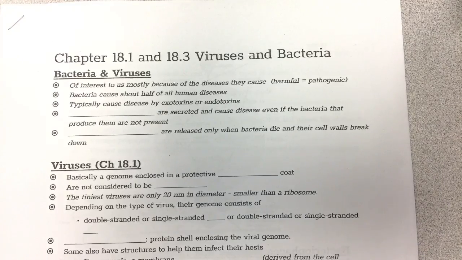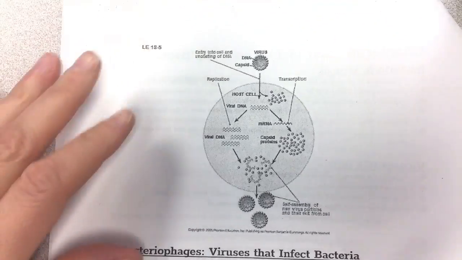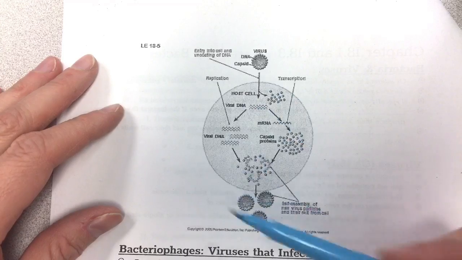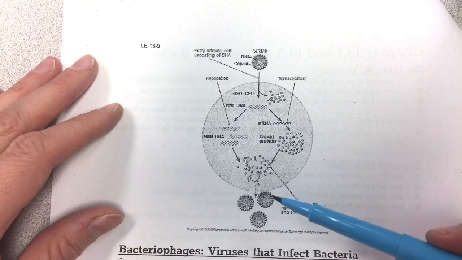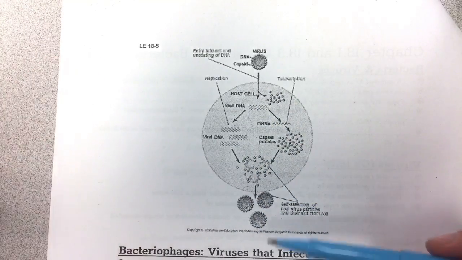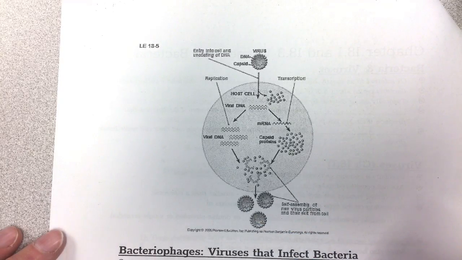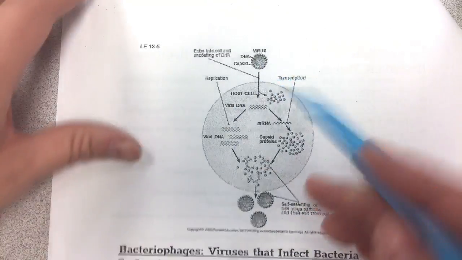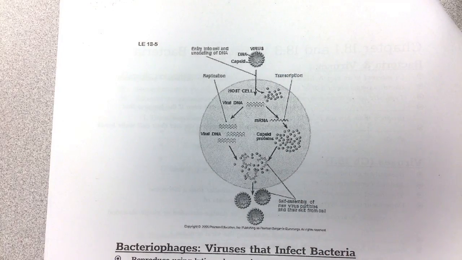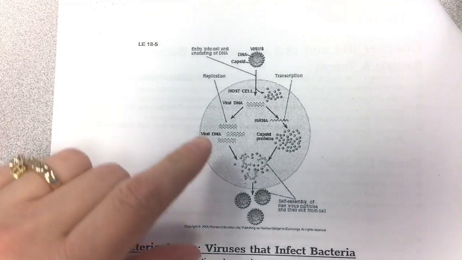Okay, so in most classes, we left off right here with this picture. In some classes I talked about this picture, some classes I didn't, so I'm going to start with this. If you were in a class where we've already talked about this, you can just fast forward to where we left off. This just gives you, if you remember, how a virus infects a cell.